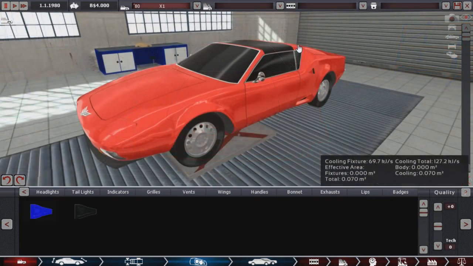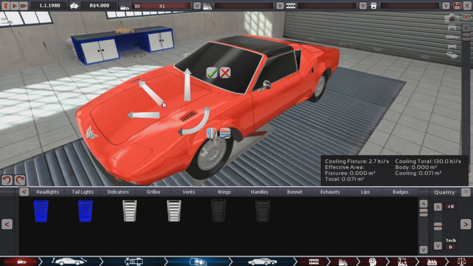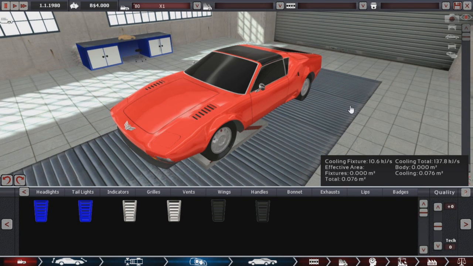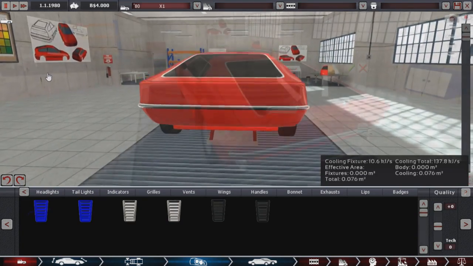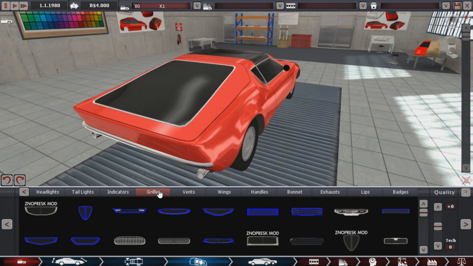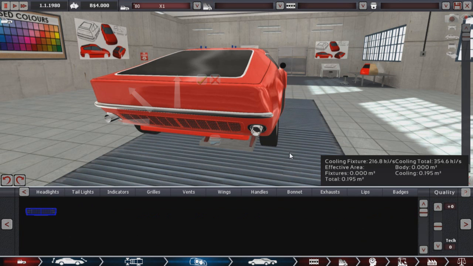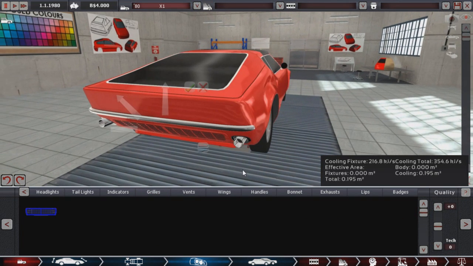If there's one thing this car is of course going to need, it's vents. A supercar, it's got to have vents all over it. Nothing says supercar like vents. Also, the cooling total as of right now is 137. That's not going to be enough, so we're going to need more vents. Alright, moving to the back here. We got enough venting for it now. Let's see, we're up to 354. We may need more, but we can tune that later. Add some more little vents and grills in there when we need them.